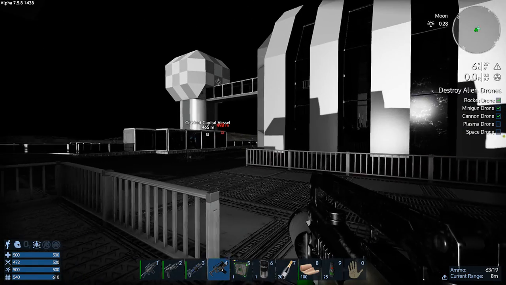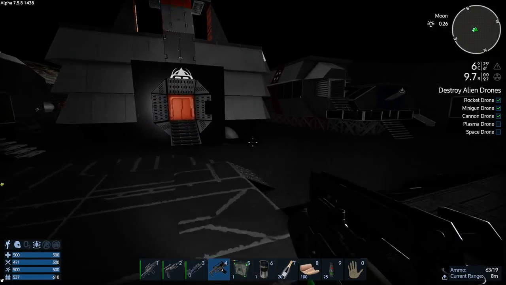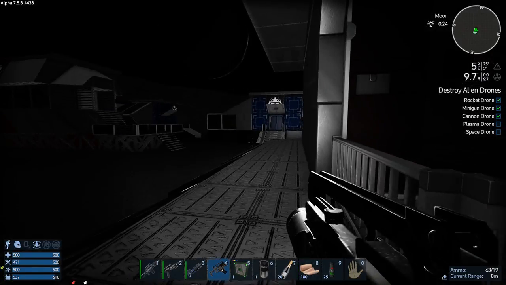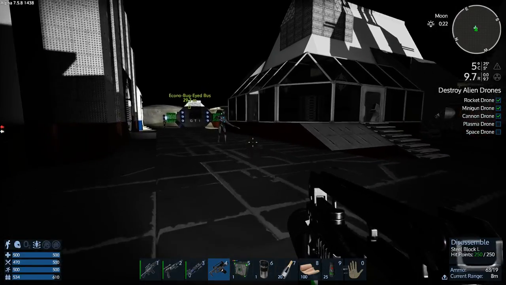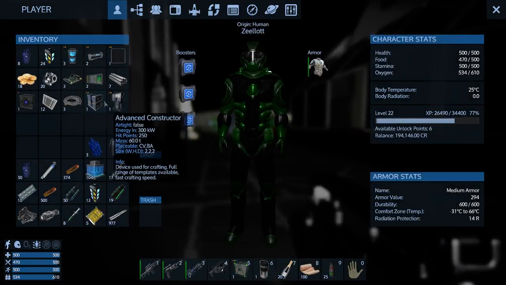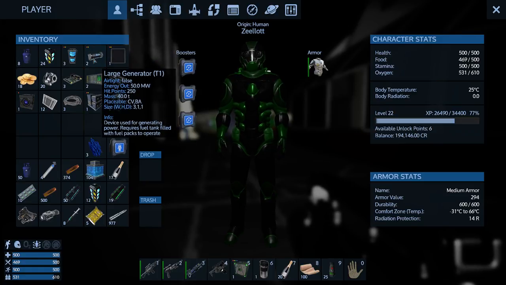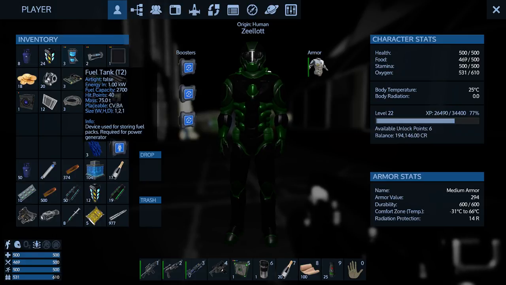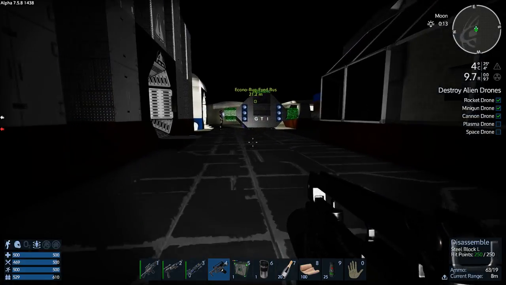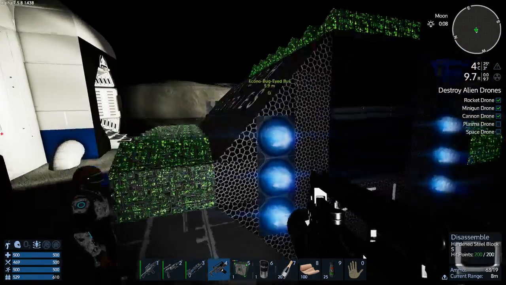Okay, I think that's it. That's all I really want out of this place. I mean, I could take a bunch of other stuff. I don't think they have any T2 fridges, so meh. That's it. That gives us an advanced constructor, a repair station, two T1 large generators, and a few T2 fuel tanks, plus the repair bay. I think that's a good score. Along with those weapons kits and the other stuff that we looted. That was good. Nice, easy score.